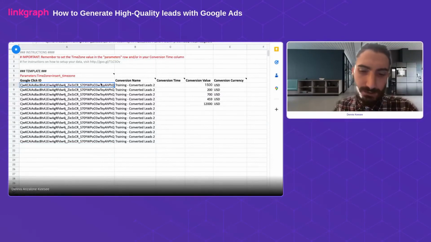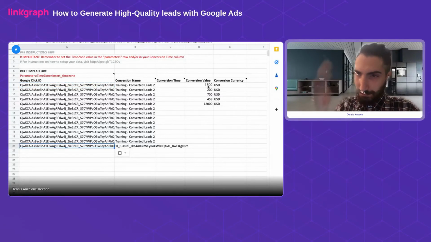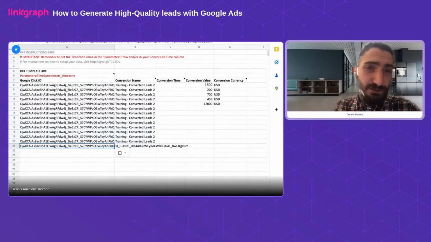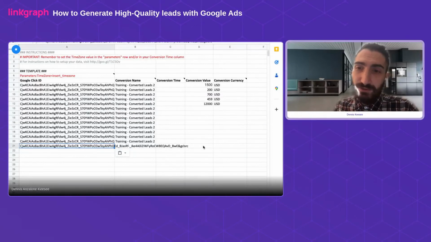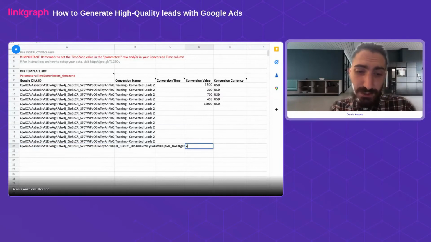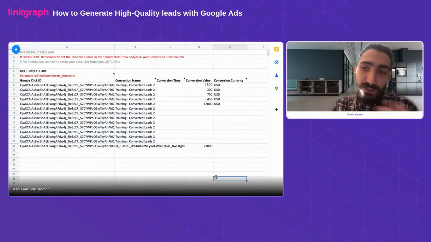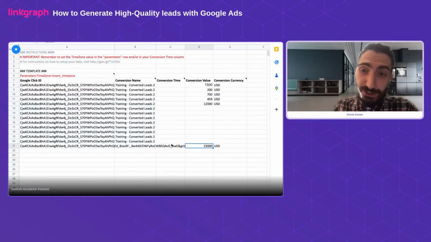So let's say this person, the first time they clicked on an ad, gave us a revenue of $1,500. But down the line in 6 months, this person, not by clicking on an ad, gives us more money, buying another service, and it becomes $23,000. Then I will come to this sheet, copy their Google Click ID from the first ad they saw, paste it in another row, and put a new amount and a new conversion time.